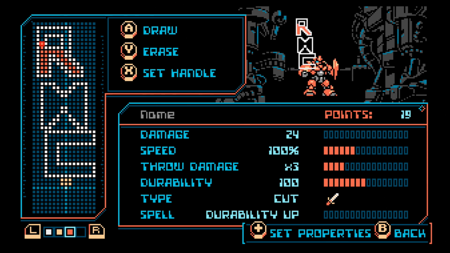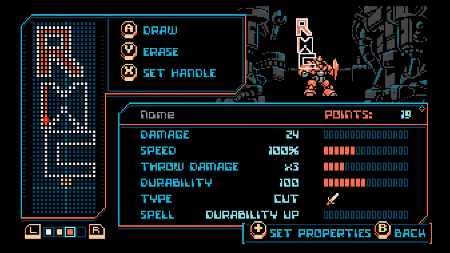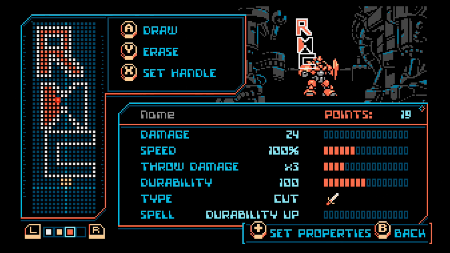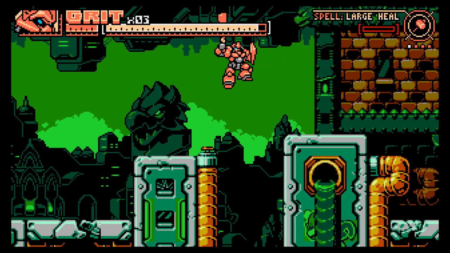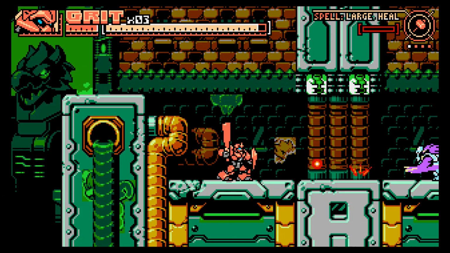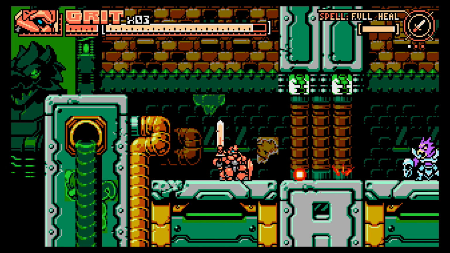You can make your own weapons with a sprite editor. You can make a sword or whatever the hell you want. I am not a sprite artist, so I suck, but I imagine people are going to make some awesome stuff because they can upload these designs online. There's a whole speedrunner mode, there's a boss rush mode, so there's plenty of stuff to do after you've finished the game. And like I said, it was a longer experience than I expected because of how long the stages are, and there are more quote-unquote end game levels than you would expect from this kind of game.